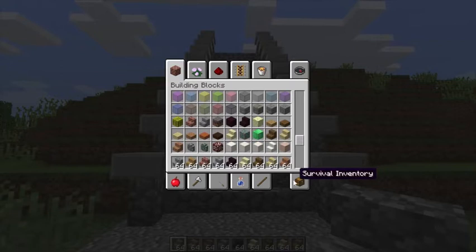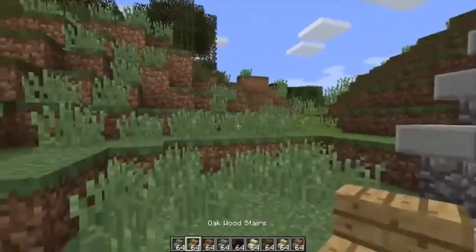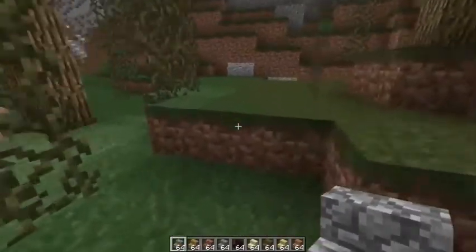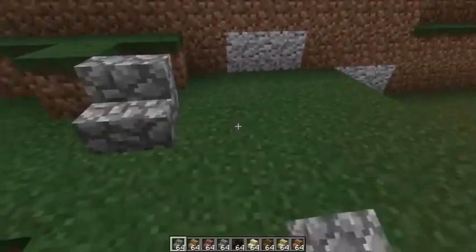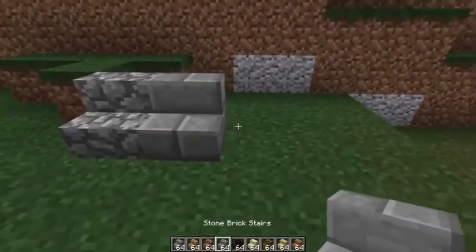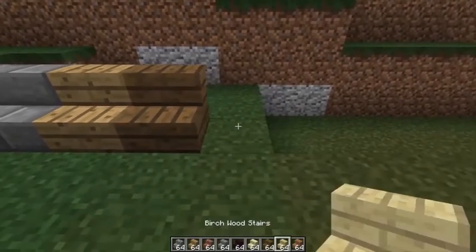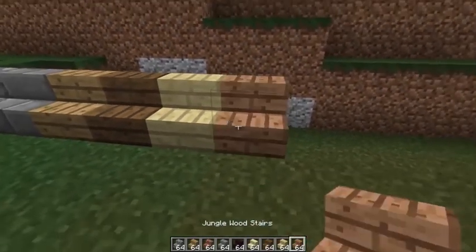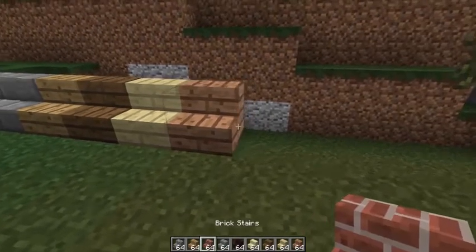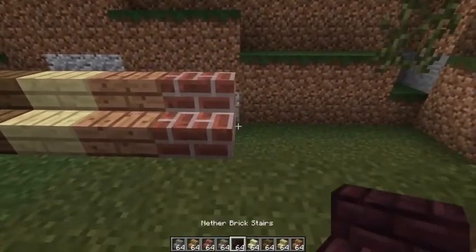In fact, it's really difficult to mix and match these steps. This is about as close as they get to looking like they belong together, or these wood steps, but still, even then, they don't look like they belong.